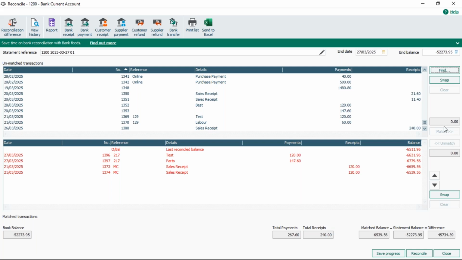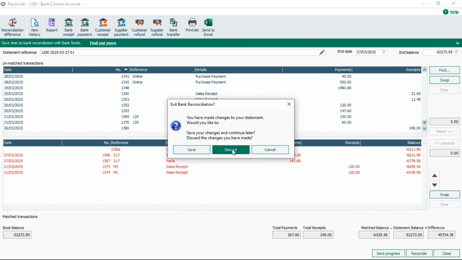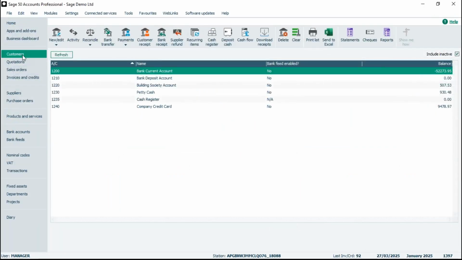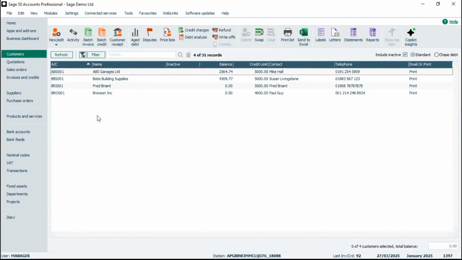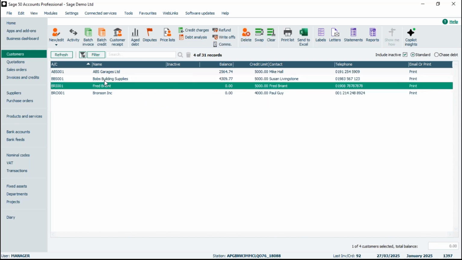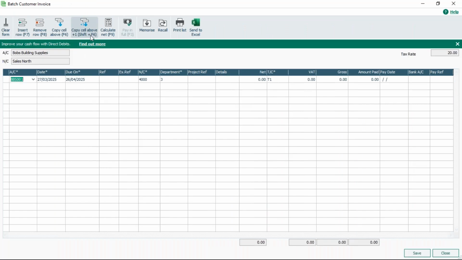Now, possibly the most complicated part about grouping is the final one I'm going to show you. Let's just discard that. I'm going to pick on two customers. So we'll pick on Bob's Building Supplies and we'll pick on Fred Bryant. So I'm going to enter an invoice. We'll do 218.